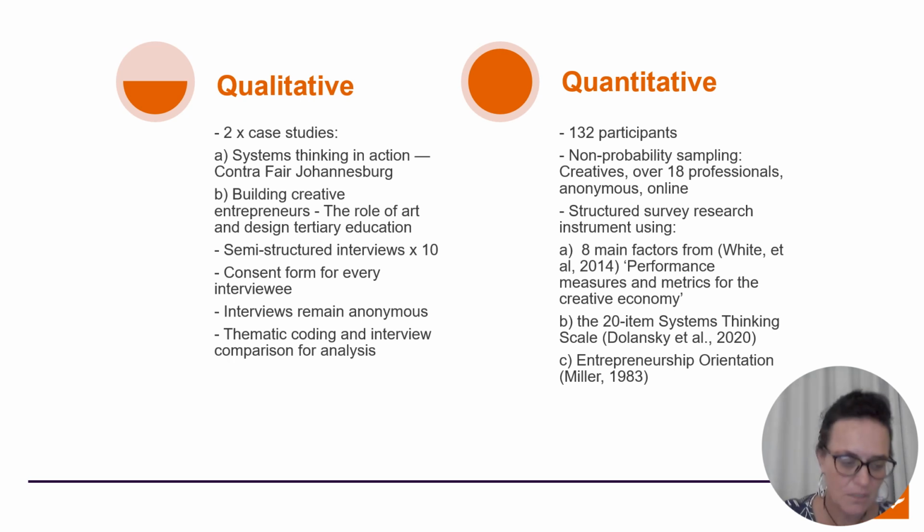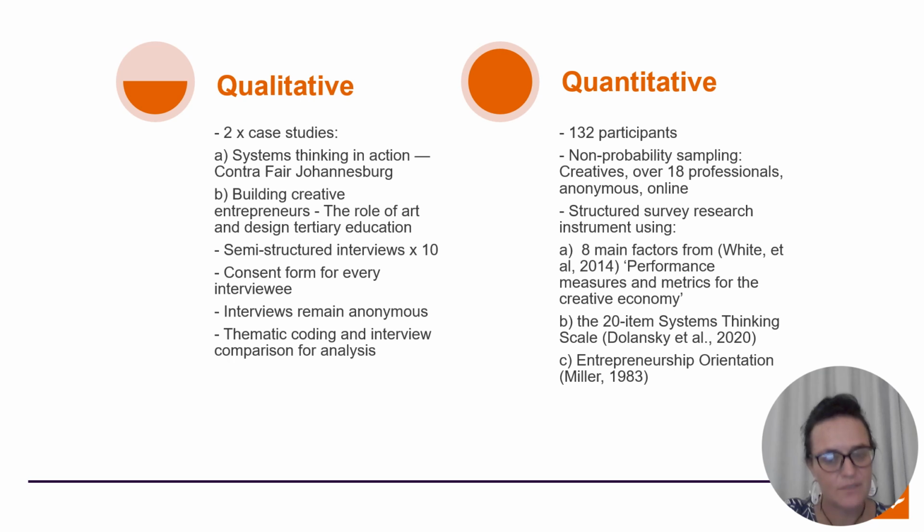Contrafair is a very exciting model because it connected a variety of creative hubs in the city of Johannesburg to one another to open up over one weekend. So definitely seeing that systems thinking as an approach is already being done in different projects in the inner city, and Contrafair is one example of that. The second was looking at the role of art and design institutions in growing and developing creative entrepreneurship, and seeing what they are currently doing and what other components they could contribute within the city of Joburg.